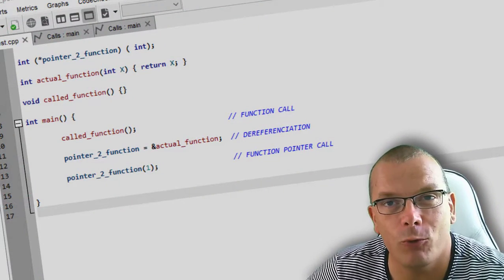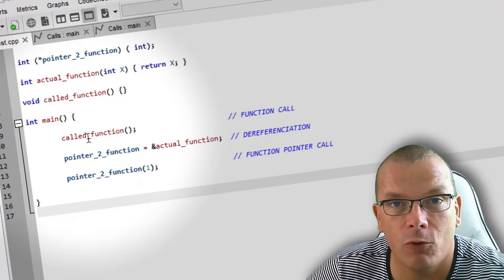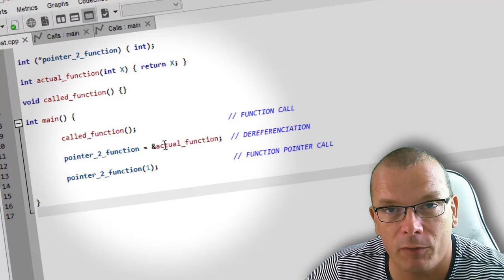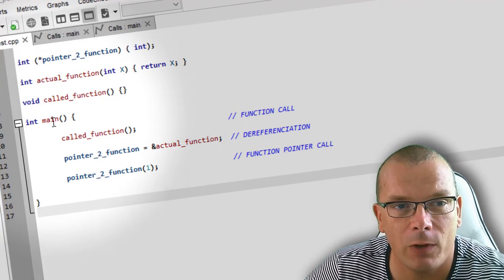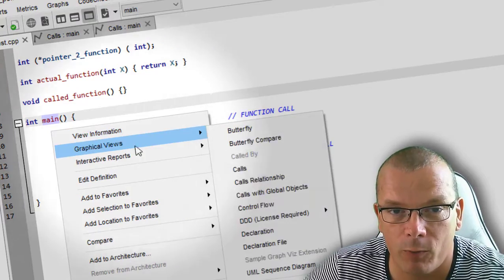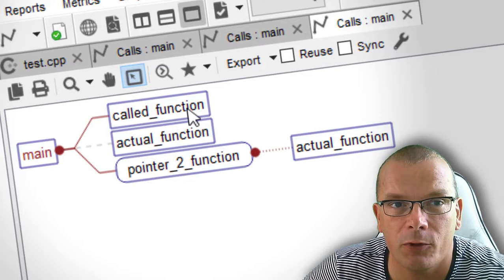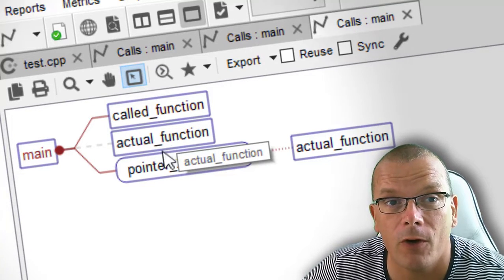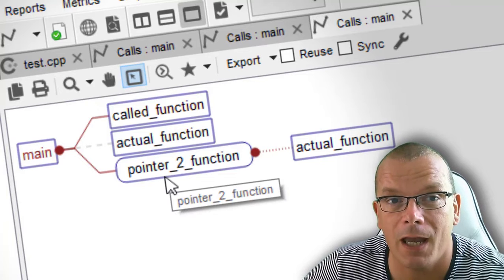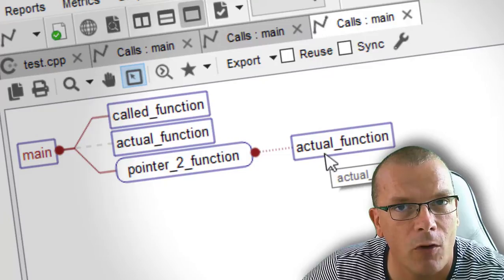Understanding code is all about call trees. If you look at this example, a simple function, main, calls a function, dereferences a function, and creates a function pointer from it, and then we actually call the function pointer. Understand will let you create a graph that represents all that information and contains everything: the call to the function, the dereferencing of a function to a pointer, as well as a call to the pointer and the possible values for that pointer. Brilliant, beyond what other tools offer.